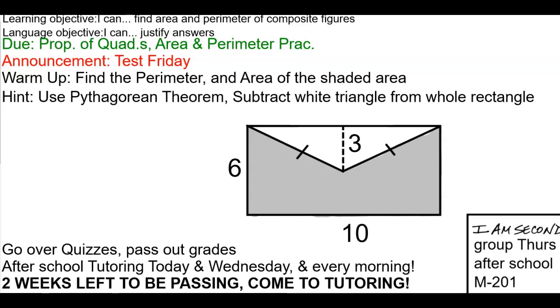We said we have a right triangle, and if we have a right triangle we can find missing sides using Pythagorean theorem. I can't do perimeter yet because I don't know these tick marks. I don't know what these are. So this is half of the bottom 10, so 5, right?